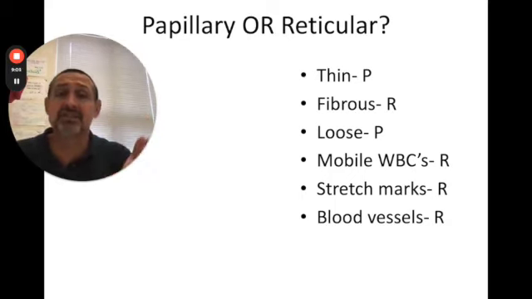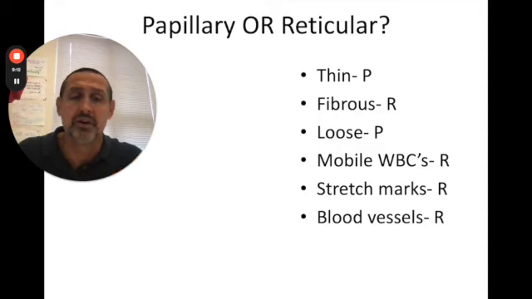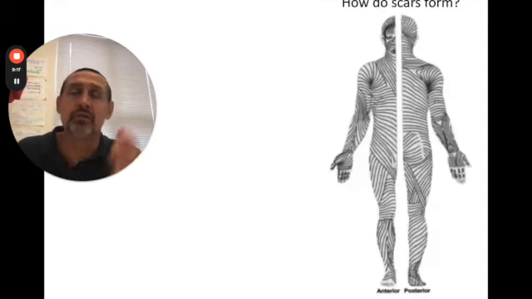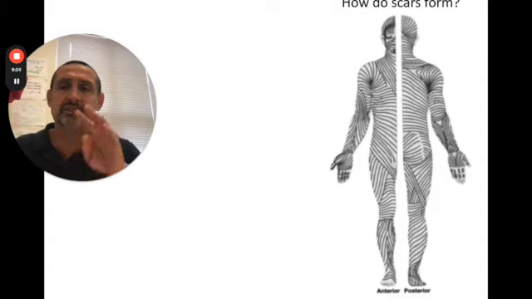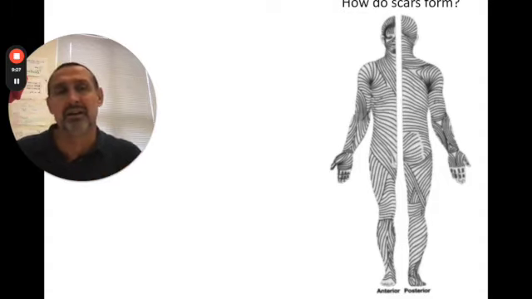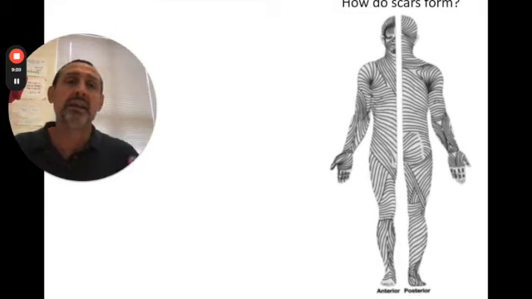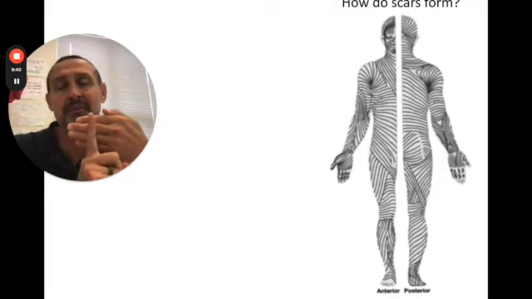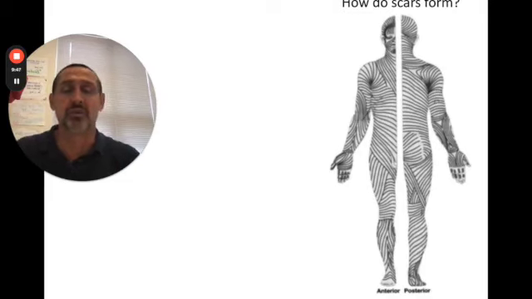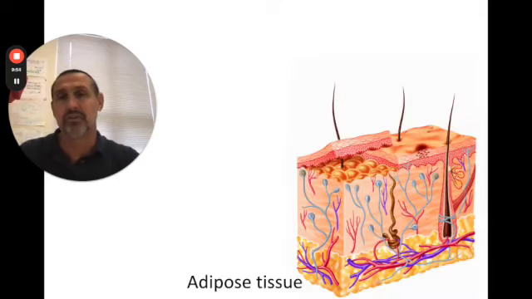If it tears, that makes a stretch mark. That's in the reticular part of the dermis. And blood vessels are more in the reticular part. Tearing will form like stretch marks, but it also forms scars. Your skin has these contour lines that kind of move around the contours of your body. And if you get a cut that's parallel to those contour lines, chances are that they'll be able to heal without scarring. But if the cut is perpendicular to those lines, then you're much more likely for a scar to form. When that scar forms, that tissue isn't pigmented, and so we can see it for a long time.